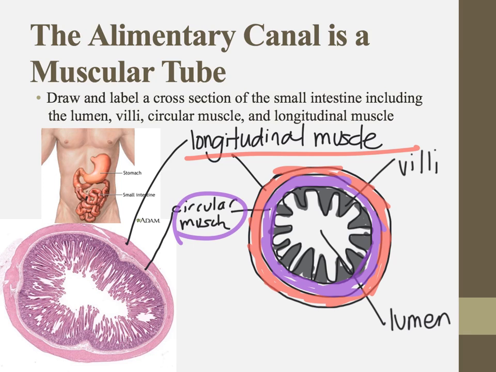You're going to have to know how to draw that. You're going to have to know how to identify that, and be careful because you may also be asked to identify just a section of it, and it looks kind of strange when you only look at part of it and not the whole thing. Just remember the order of the layers: longitudinal, circular, and then the villus.